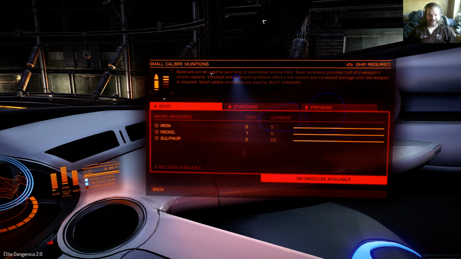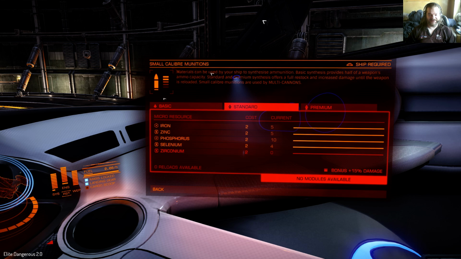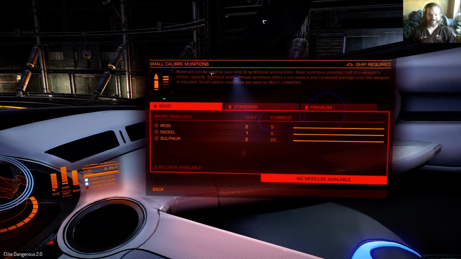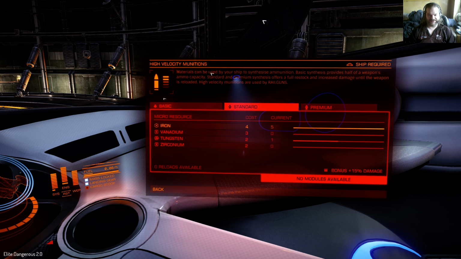The small caliber munitions for multi-cannons, I've got 2 reloads for this, but I don't have any of these weapons fitted. Just need 2 zirconium to get the standard. And I need 1 tungsten, 2 zirconium, 2 mercury and 1 antimony for the premium. So quite a way off from there. I need 1 vanadium for the basic high velocity munition for the railguns. I don't use railguns, so it wouldn't really be worth me doing any of these.